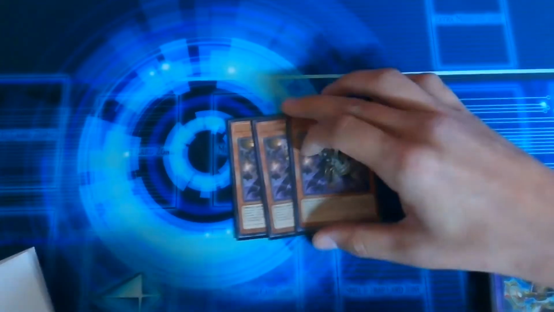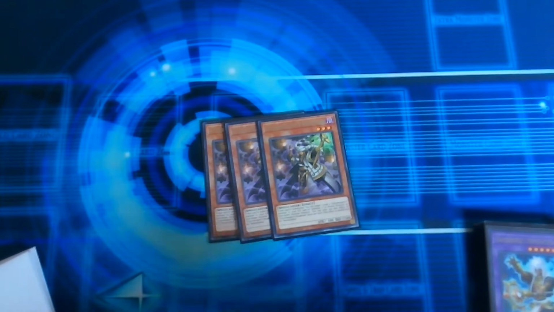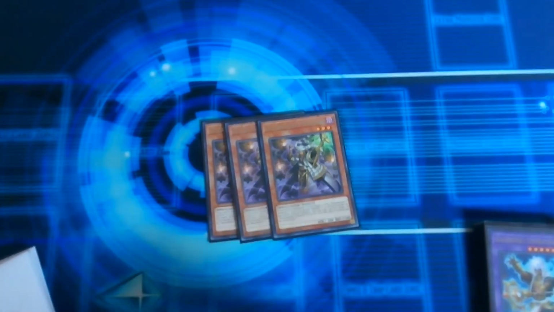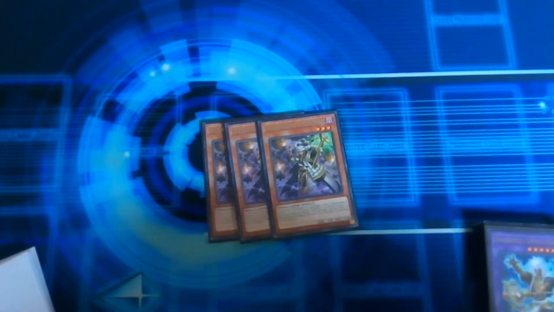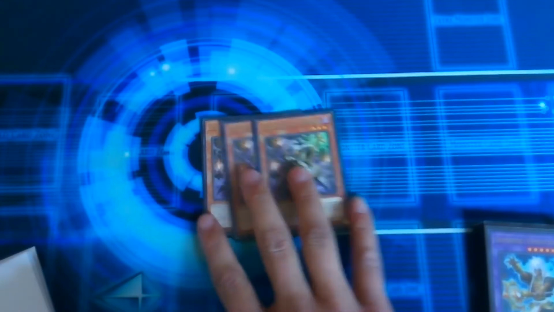I run 3 Gravekeeper's Headman. Headman, when he's normal summoned or special summoned, you can target a level 4 Gravekeeper monster in the graveyard and special summon it. So there are a few combos with him that you can do. You've got to run this guy at the max because he's actually the best card in the deck. He actually revives the deck in certain situations. He's just a good card in this deck.